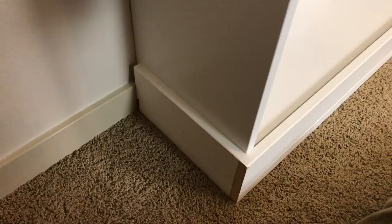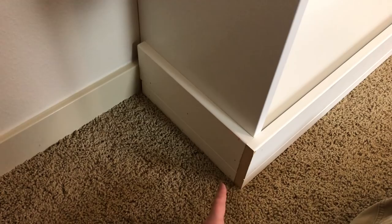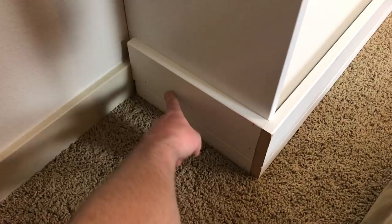All right, so as you can see, and we'll do a wide shot, we did the trim, wrapped it around, we've done both layers, we tacked it in. We're gonna come back later. I don't know if you can see, but there's these little dots where the finishing nails went in. We're gonna take caulk and just go over that gently, and then we're gonna paint all this up. So that'll be seamless.